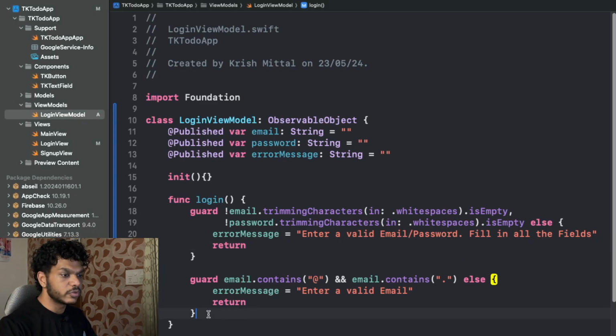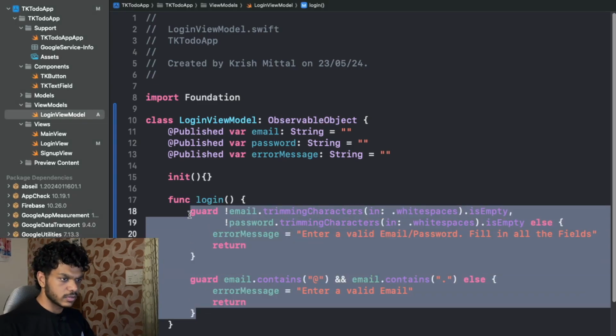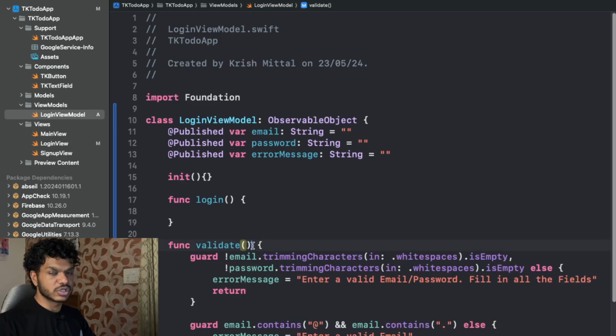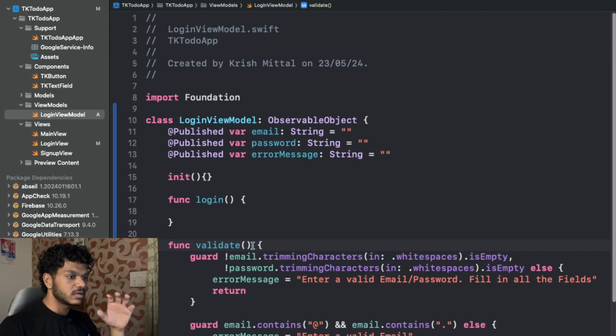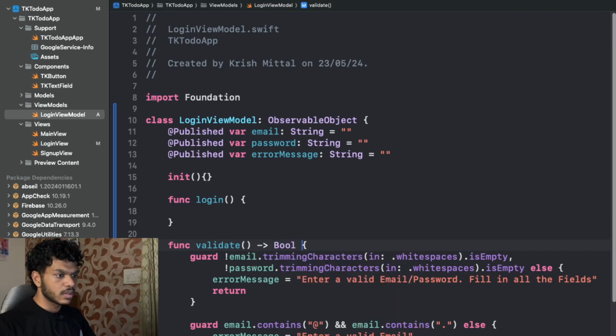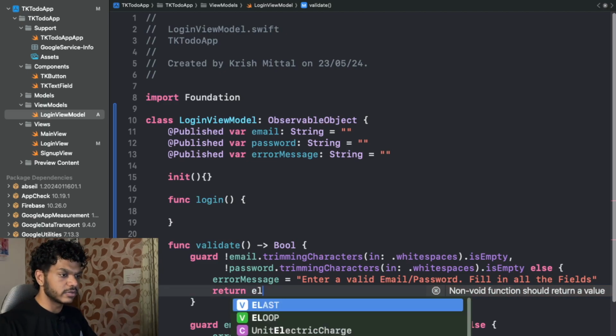What we'll do is move it to our validate function, and we'll have the validate function return us a bool. So if the value is true, we'll continue with our login. If it's false, we'll stop and we'll not proceed with our sign in or login. If we have the error of white spaces, we'll return false.